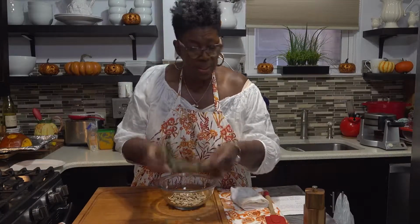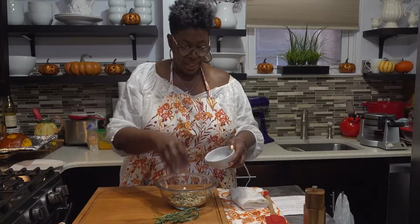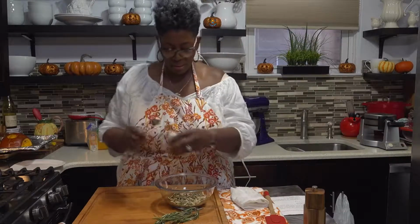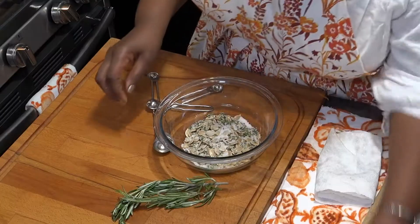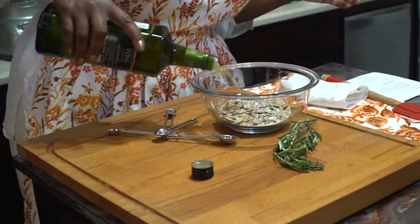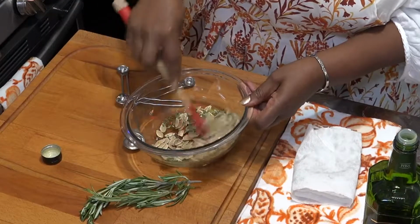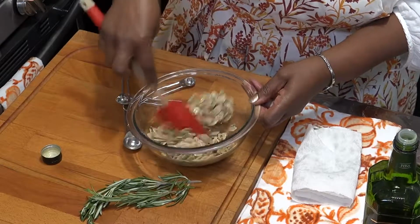Today I'm going to use rosemary that I chopped up like this, and I'm going to sprinkle that on there. A little bit of sea salt, about a teaspoon, a little bit of crushed pepper, and my favorite, olive oil, maybe about 2 teaspoons. And you just mix this all up together like this.